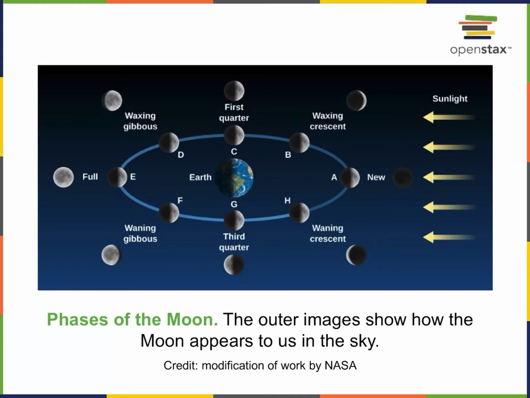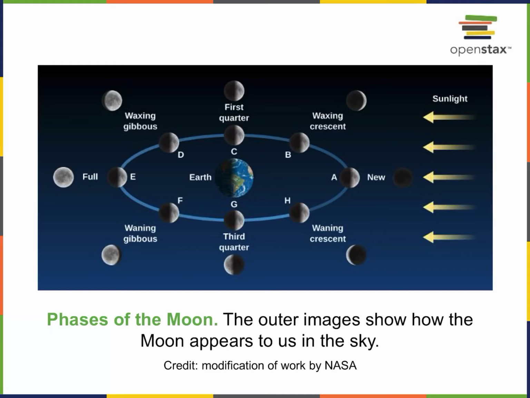Waxing means increasing. In the northern hemisphere, the crescent will be on the right side of the moon. Then every day, the bright portion of the moon will get a little larger. Roughly 1 week after the new moon, half of the moon will be bright. This is confusingly called a first quarter moon. It's half full, not a quarter full, but it's completed 1/4 of its cycle. Over the next week, when it's between half full and full, it's called a waxing gibbous. Then we have a full moon.